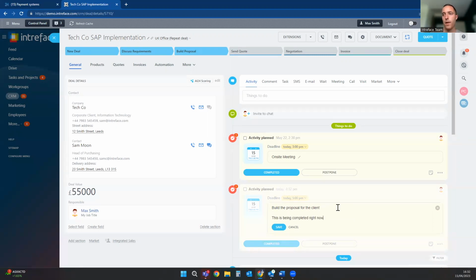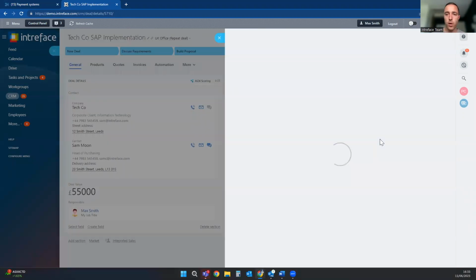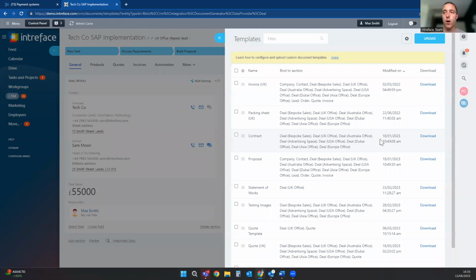And if you want to actually create that proposal, let's touch on the document generator inside Bitrix. When you are building a proposal, you could use the document generator system that's available inside Bitrix. You can upload your own templates of information.